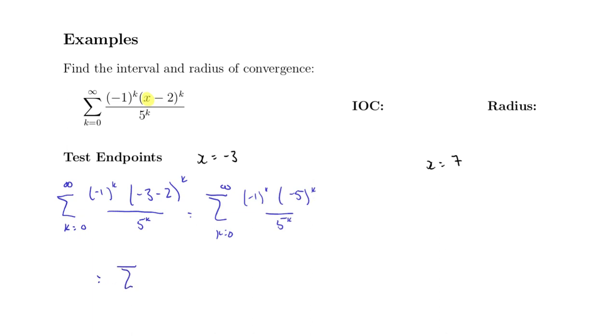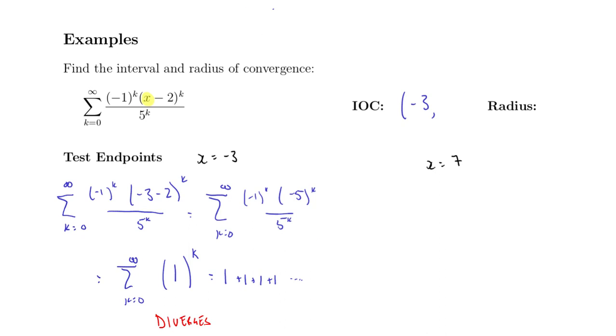Hopefully you can see that this is k equals 0 up to infinity of -1 times -5 is +5. And so we have 5 over 5 raised to the k, or 1 to the k. This is a geometric series technically. The ratio is 1. That means it's too big. But this series is really just 1 plus 1 plus 1 plus 1 forever and ever and ever. This is going to diverge. So for our interval of convergence, I'm going to use an open interval on -3.